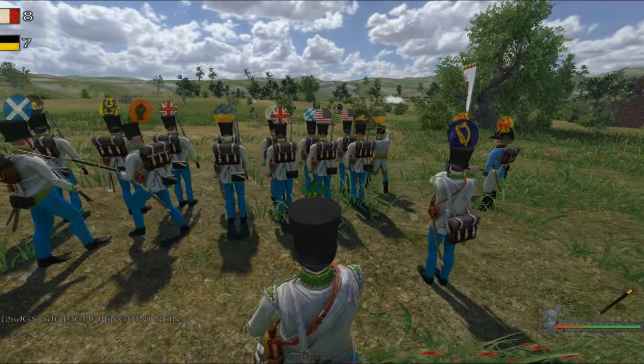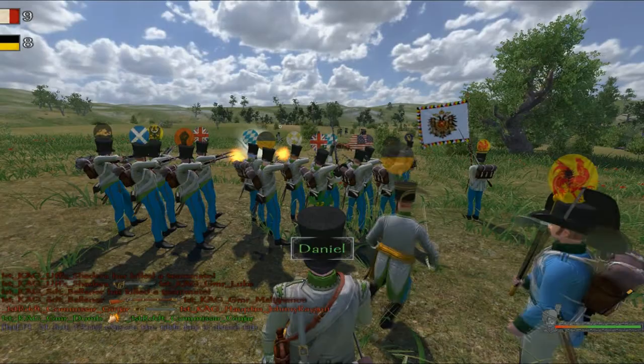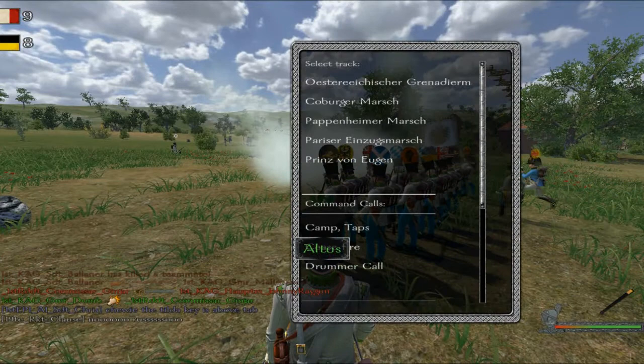Aim. Please do not shoot that guy in front of us. Fire. Rear rank, remember, cover down, then reload. Good. Front rank, kneel.